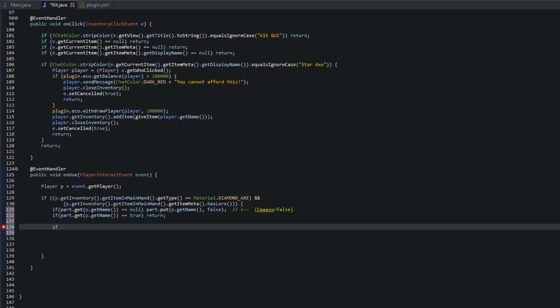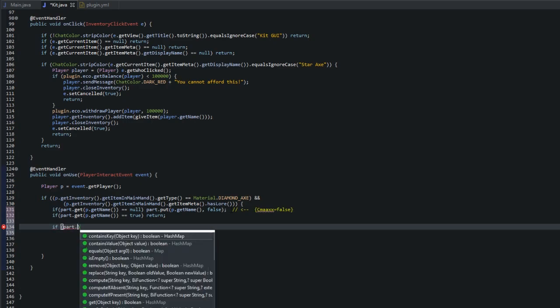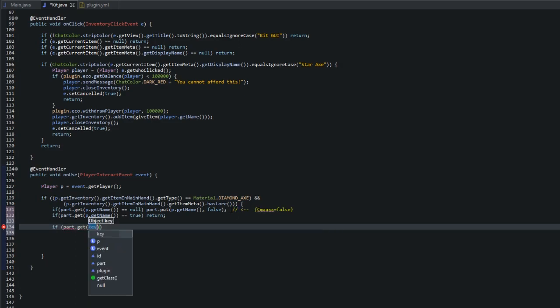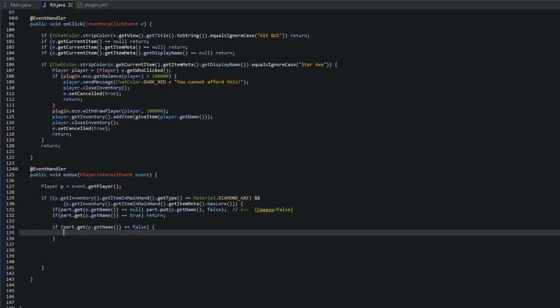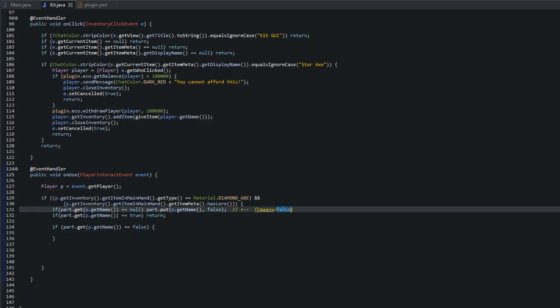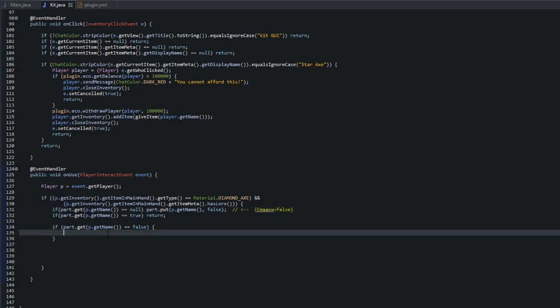Next thing we're going to do is if the hash map .get p.getName, go ahead and do that parentheses equals false. Go ahead and do this. So what is false and true? In our hash map, the way I set it up is if it's equal to false, then we're going to go ahead and give them the trail effect, the particle effect.